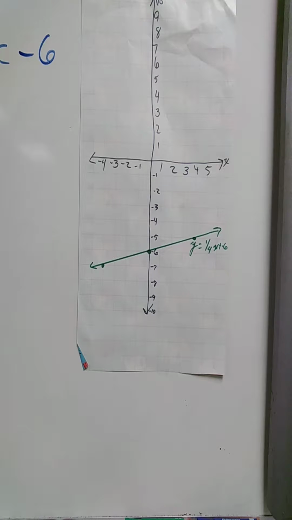Is this an example of direct variation? No. Why not? Because if x were to equal 0, then the y should also equal 0 for direct variation. Good. So when x equals 0, the y also has to equal 0 for direct variation. Can we look at our equation and know that it's not direct variation? Yeah. Because if it was direct variation, would that -6 exist? Would we write plus 0? No. So if we have a y-intercept of anything other than 0, it's automatically not going to represent direct variation.